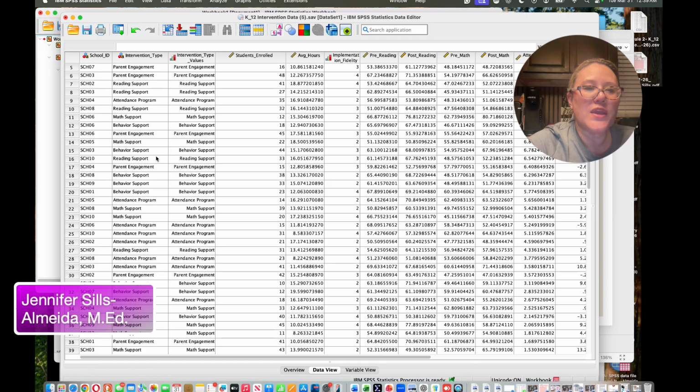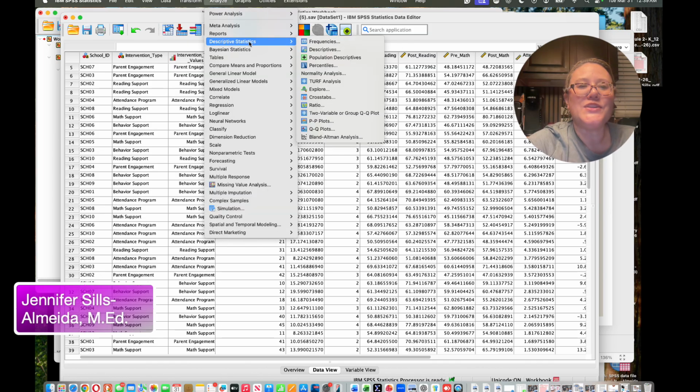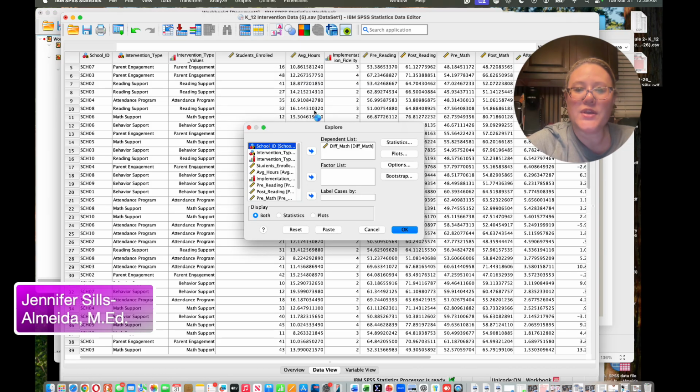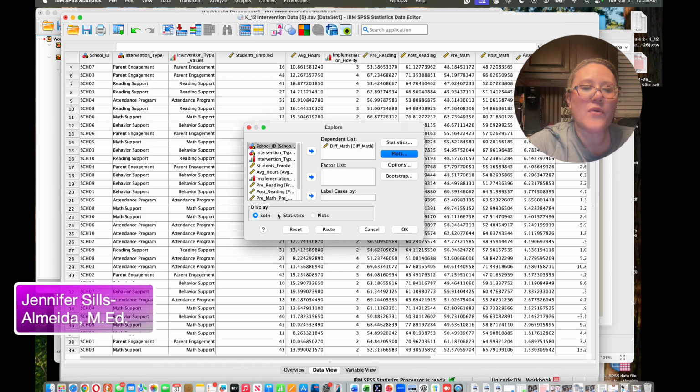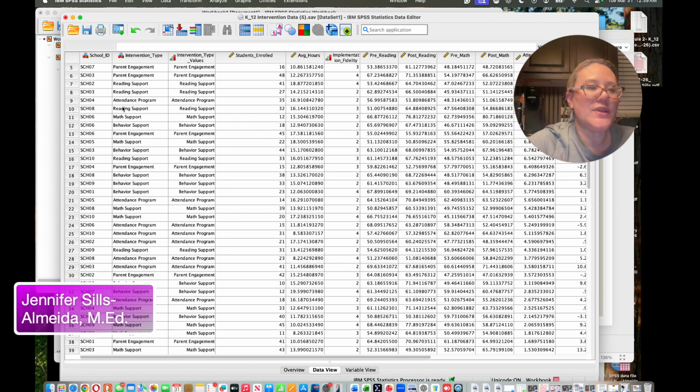So what we have here is the scores. To explain that one more time, we want to go to Analyze, Descriptive Statistics, Explore. So we are comparing those math scores. When we went to Plots, it created a plot for us. Now I am going to open up what we have on that. And so you can kind of see here.